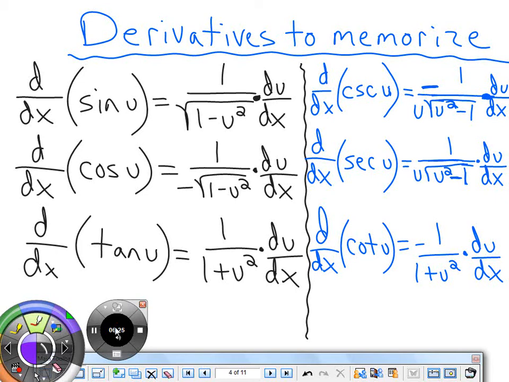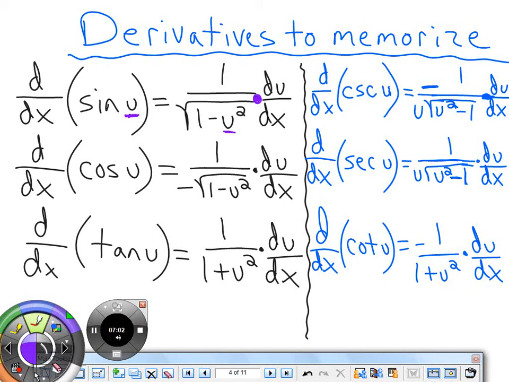Like every one of these, for inverse sine of u, if I take the derivative, it's just going to be 1 over the square root of 1 minus whatever's in that spot. Whatever's in this spot right here, it just goes right here and you square it. And then the chain rule always applies, so you always have to multiply by the derivative of the inner function. So this little du dx is just showing you that the chain rule always applies. Okay. We'll look at an example of how we apply these, but you'll definitely need to pause so you can get all those down.